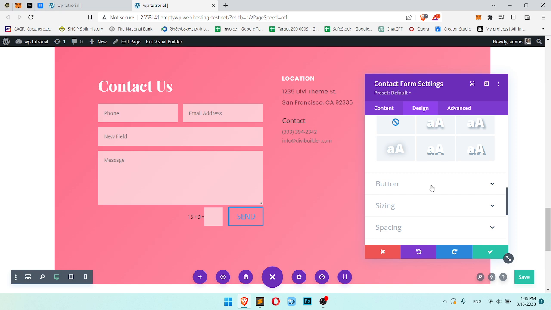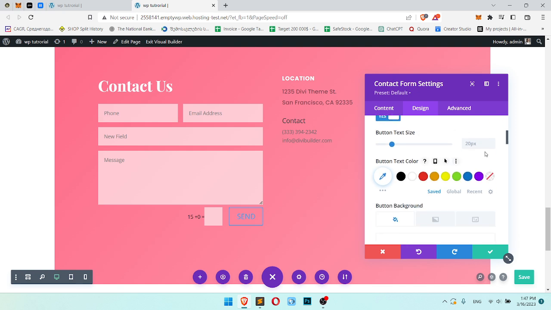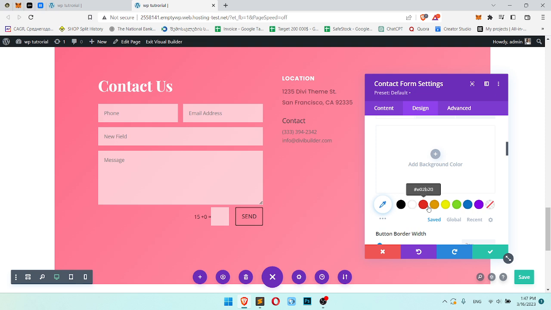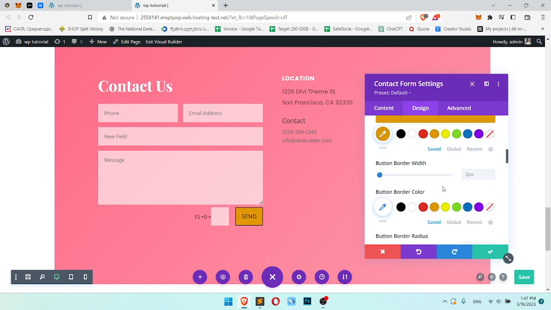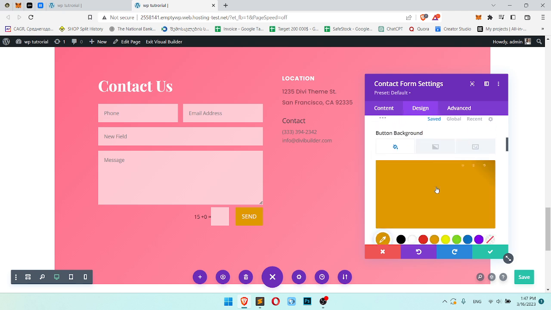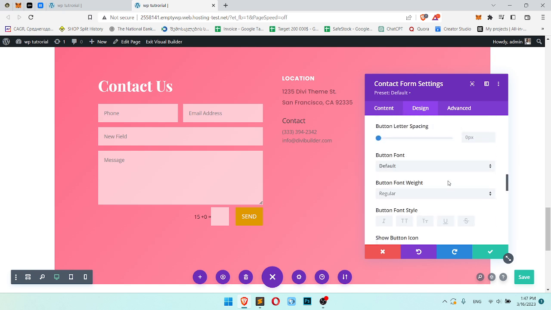The most important for Divi default form, you want to change this ugly blue button. So just go to button, click custom styles if you didn't configure it in customized sections. Otherwise, it would be your global style. And here you can change it to be a bit better. Like button color, use background. Yeah, I will just set up some random colors, so it anyway will be better. Okay, great, show button icon now.